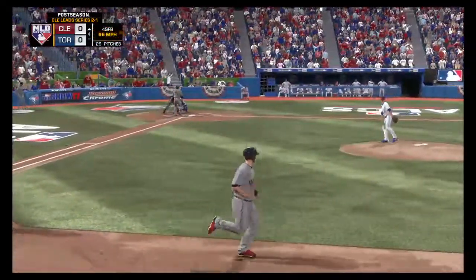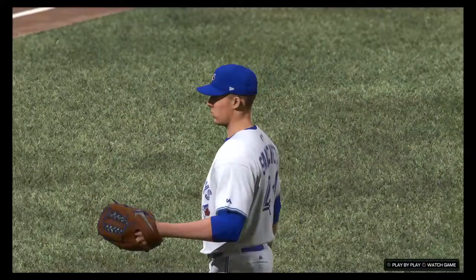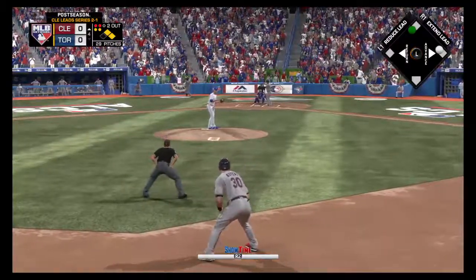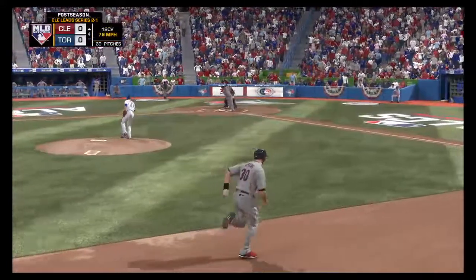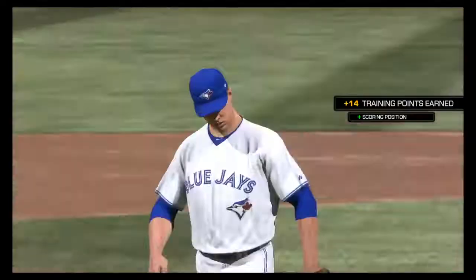Runners on the move for second, but he won't have to worry about a throw. Ball four. First and second now with two away. Stepping in once again, Danny Valencia. Two men on, two away here in the fourth. Aggressive lead from the bag at second. Now the pitch. Swing and a miss at a big breaking ball, and that's how the inning comes to an end.